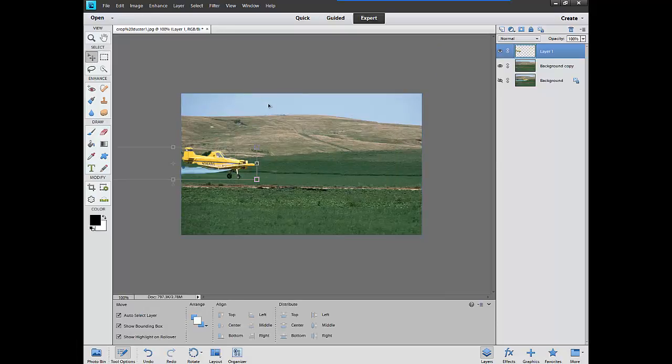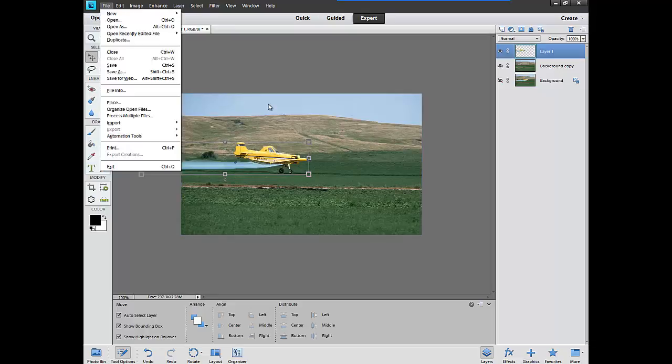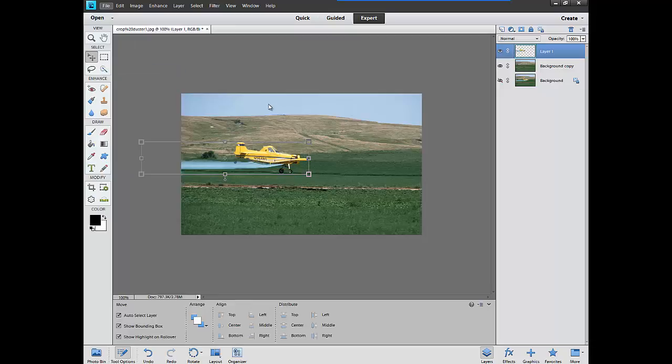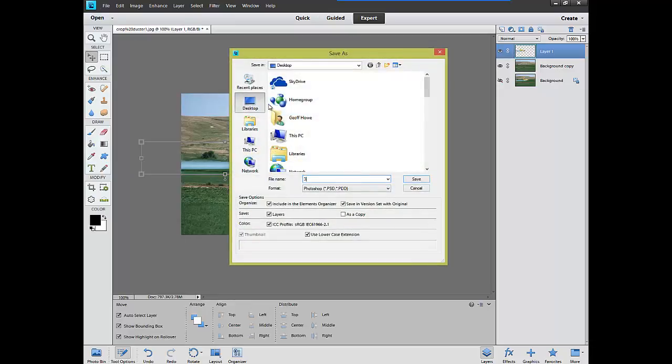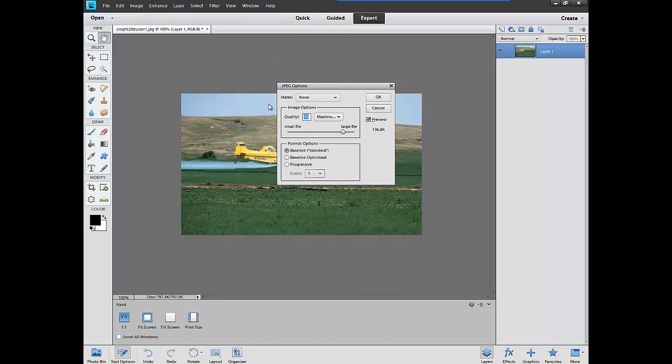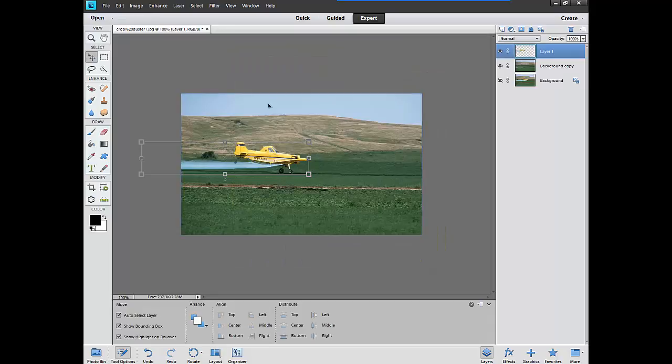And I'll do this for about 8 photos. This is 3. File, Save As, 3, JPEG, save. Okay. A bit more.